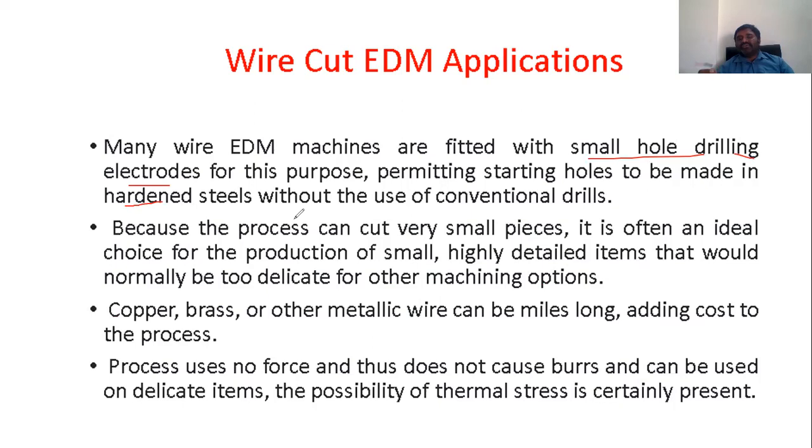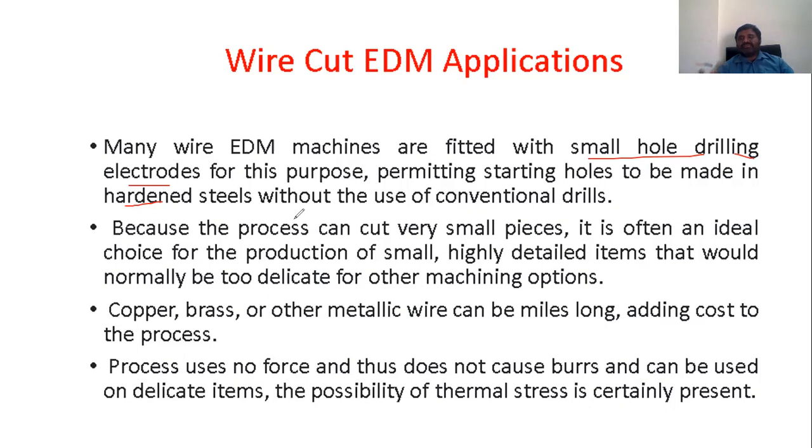It doesn't matter whether it is brittle or ductile, but it should have thermal conductivity, because the process takes place in the path of the dielectric fluid. Both the electrode wire as well as the workpiece should be thermally conductive. Then only can the ionizing be carried out here, and the material removal by machining can occur.